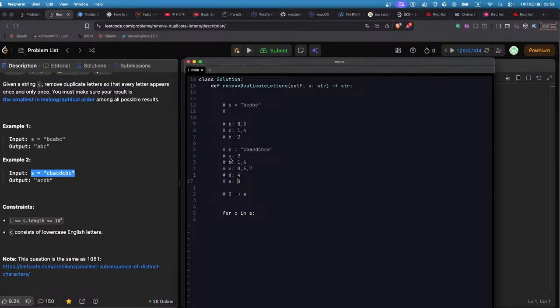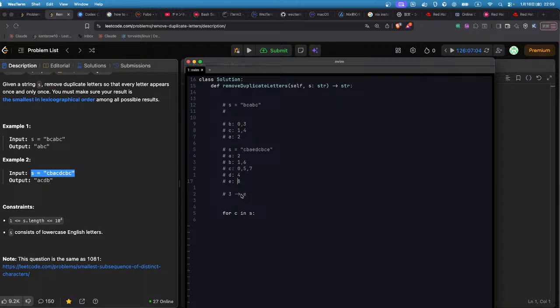So A is fixed and D is fixed, and when we look at the character at the index 3, that is E, and using E at the index 3 doesn't contribute to make smaller results, right?